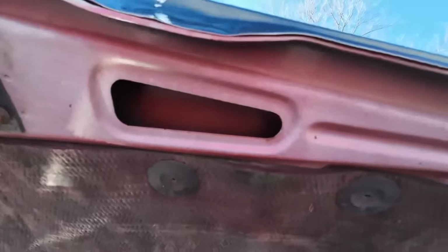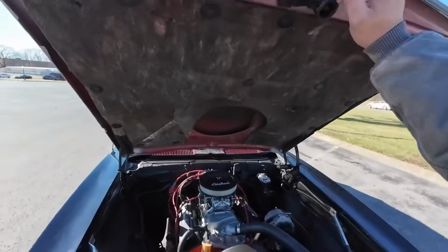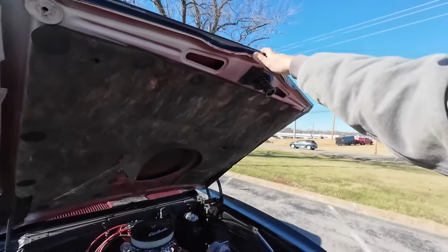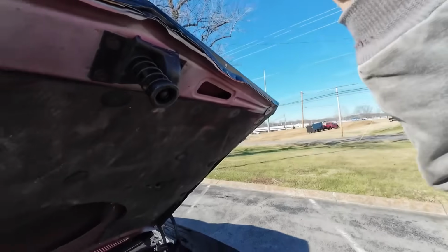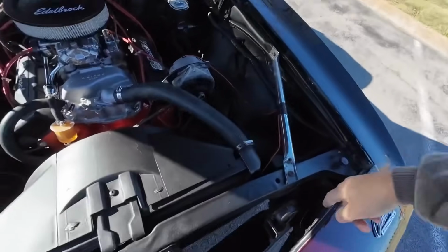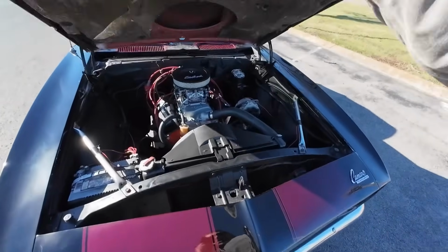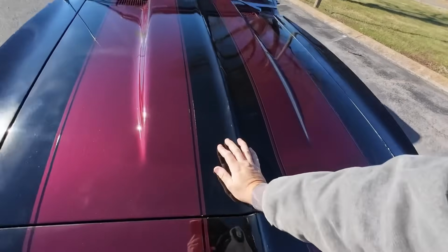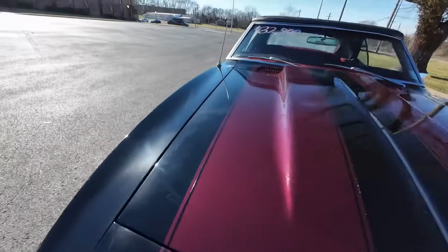You can see where it used to be white and red. I guess the hood was red. I don't know where all the white's coming from, honestly. Yeah, it's whiter up here and red down there. I don't know what's going on. But everything else is blacked out pretty good on the inside, so they painted it decent. No paint job's been on this one in a little while. It's not fresh. You can see some hazy spots on the side of the hood.